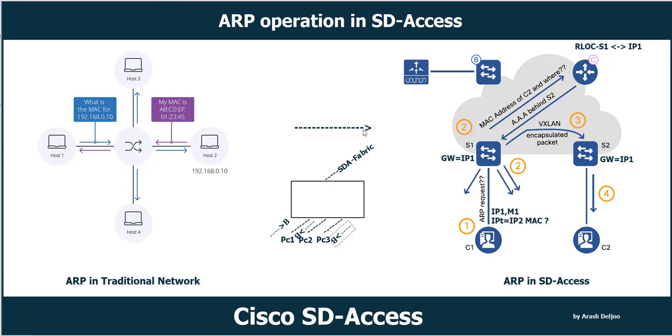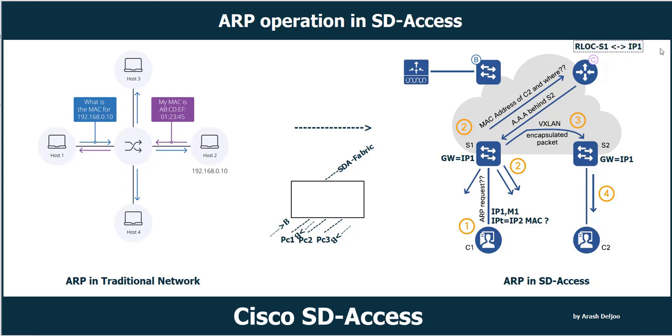It is easy to understand. Don't forget, here we have the SDA fabric, but here we have a traditional switching network. Because of that, S1 floods the ARP request out the local ports in the same VLAN as the client that sent the ARP request. And S1 also sends a query here. This is important. S1 sends a query to the control plane node to check if it has the MAC address corresponding to the IP address of C2. Here you can see it: do you have the MAC address of C2, and where? It means please give me the MAC address of C2 and also inform me about the RLOC of that MAC address, meaning the connected switch, for example, switch 2.